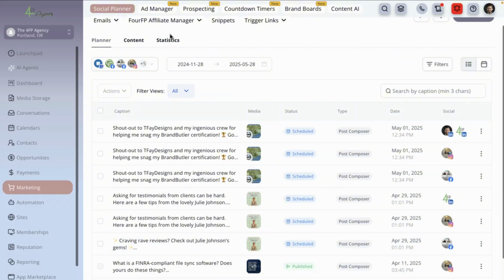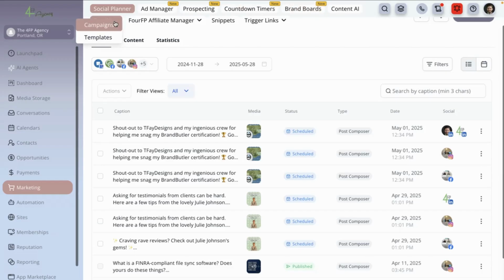Also, other things that we can do in here: there actually is an ad manager, which you can fully integrate with both Facebook ads and Google ads, so you can work your prospects right here. And we have some different fun things like countdown timers and brand boards, for example. We put your company colors in here and then they show up in the right place as a builder team comes in and does the work, so all the right colors are right there in front of them.